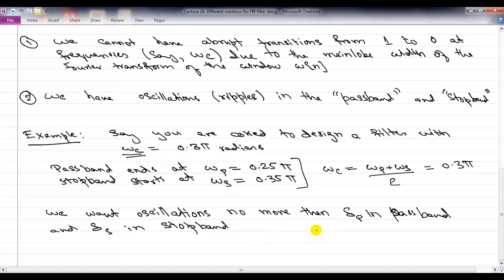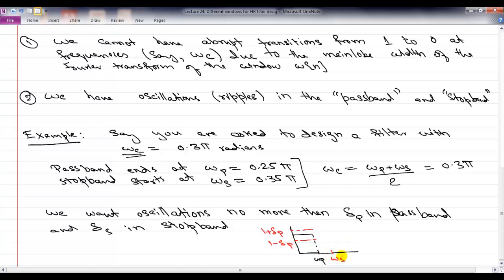So what that means is that if this is your filter design, this is your omega p, the specification says that you don't want this response to be more than 1 plus delta p and 1 minus delta p. So you want to stay within 1 plus delta p and 1 minus delta p.